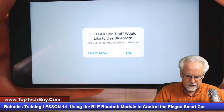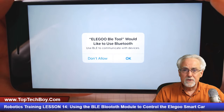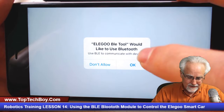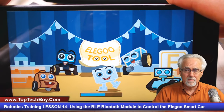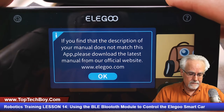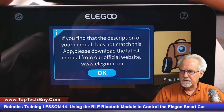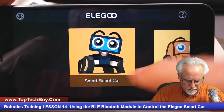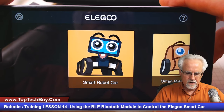And it says, would you like to allow the Elegoo BLE tool to use your Bluetooth? I have a feeling that that's pretty important to say okay, because if we don't let it use the Bluetooth module, it's not going to be able to talk to the smart car. Now, it's just saying that if the manual doesn't match the software, go download a new manual, but we don't use no lousy stinking manual. We figure this stuff out on our own.